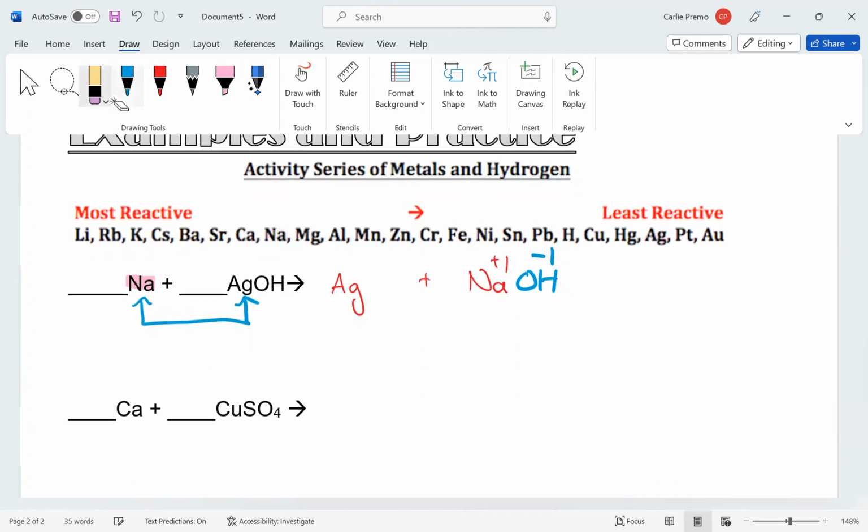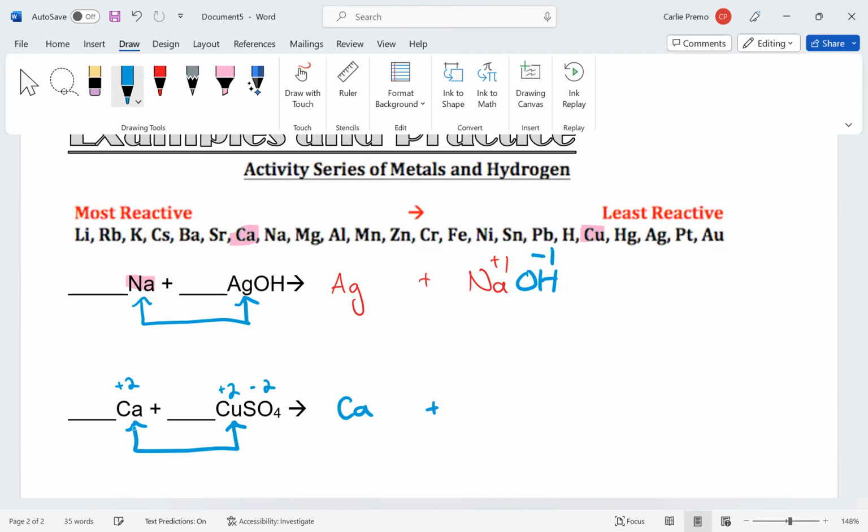Okay, next example, we have calcium and we have copper. So here's copper, here's calcium. Calcium being alone and more reactive also means it needs to switch because the more reactive one should end up at the end in the compound. So I'm going to go ahead and swap those. This is a +2 charge. This is -2. Calcium is always +2. So our formula is going to look fairly similar here.